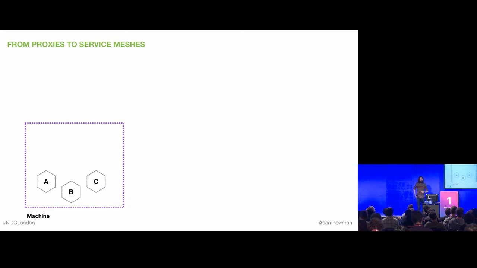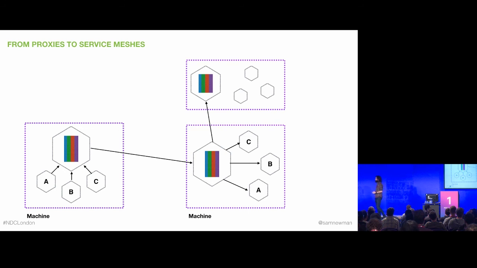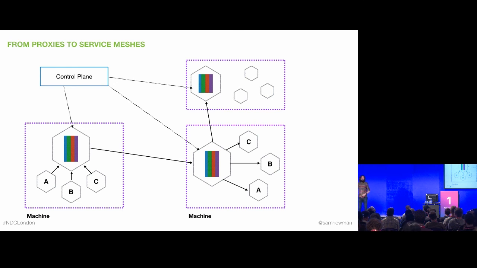And so Linkerd took that model and put it on steroids. They said, well, what we'll do is all service communication will now go via these proxies. And to configure and manage those proxies, we'll have a control plane, where you can set out how many retries we should do, or whether we need to push out some new certificates for signing our JWT tokens and those sorts of things. That can be done from a central location. And that's really what service meshes are now doing.